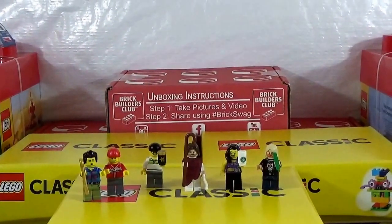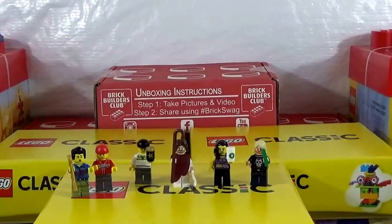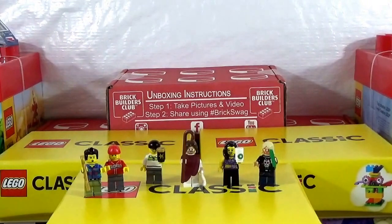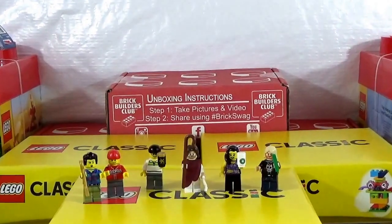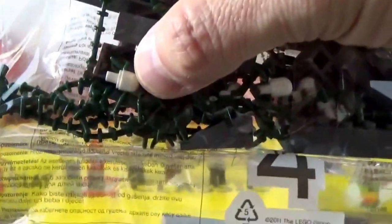So we're just going to run through this. I do have some other pieces in here. I'm using these little brown pieces here for the eggs in the research lab of the Welcome Center — that's going to house the eggs. The eggs are actually going to sit on these parts right here. There's some more dark bluish gray, some more light bluish gray, more light bluish gray, more dark bluish gray. This is just all for the Jurassic World mock. There's the Big B splat. Right now, these are probably going to be the eggs until I can find either a better piece that will work as the egg.